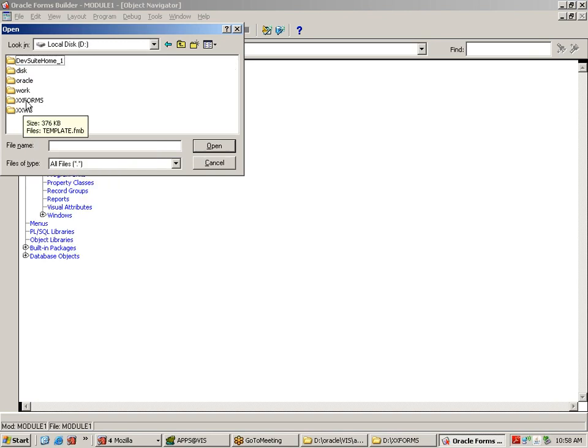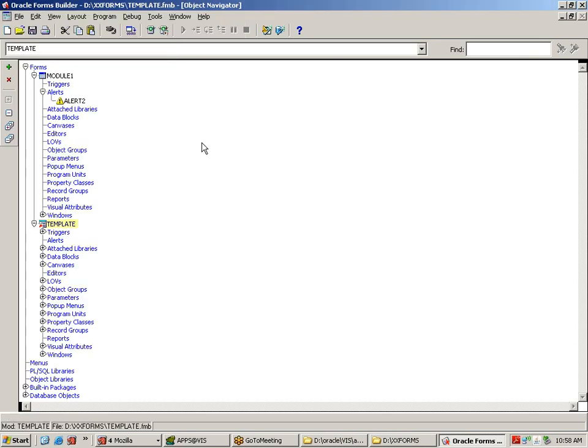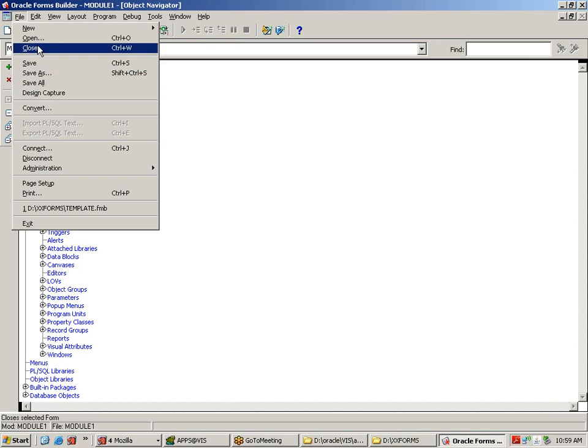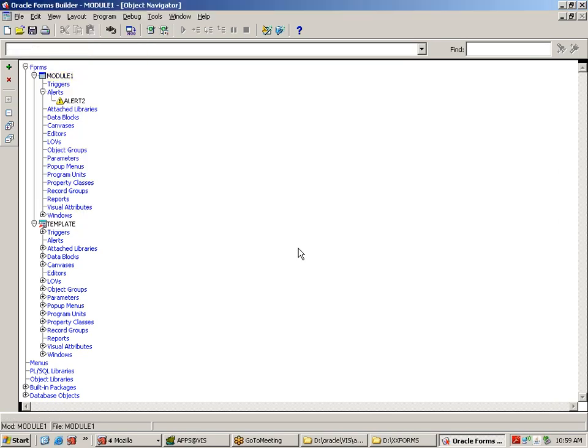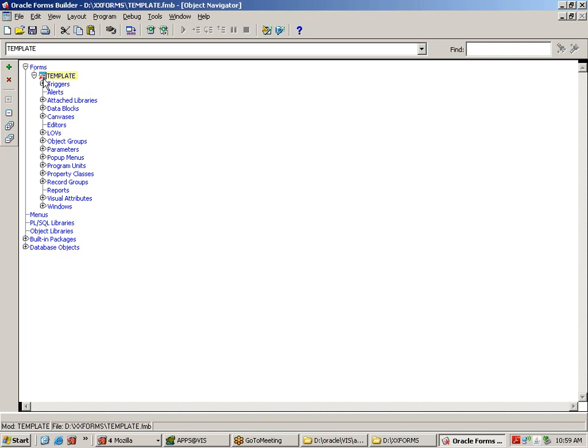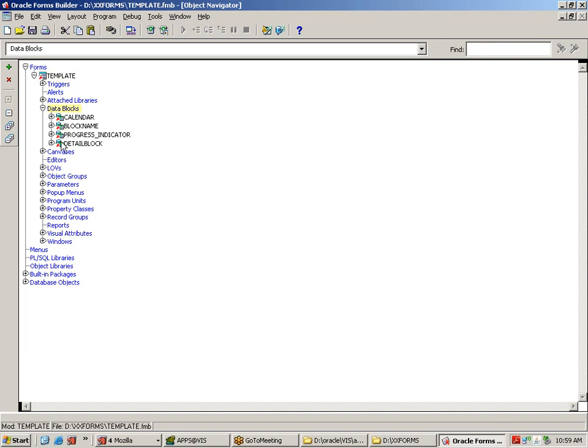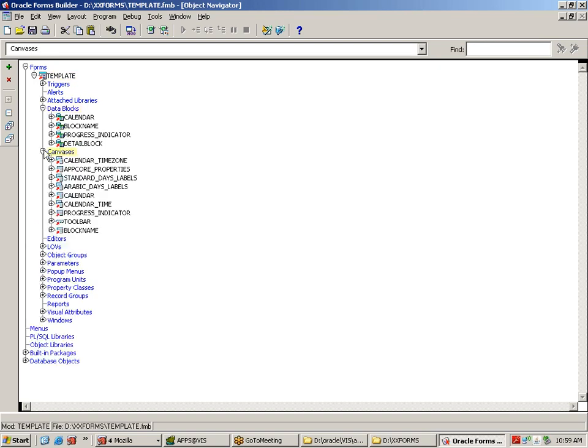So you can see over here a red mark is there, right? It means the standard one, the standard Oracle Apps form. Whatever Oracle Apps form is there, the standard one, it will appear with this red mark. The data block is also marked with red. And we have something called canvas also. Canvas is also marked with red.